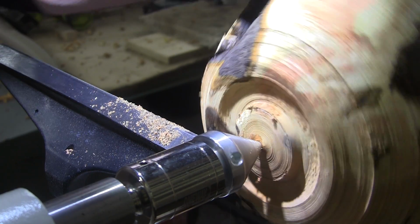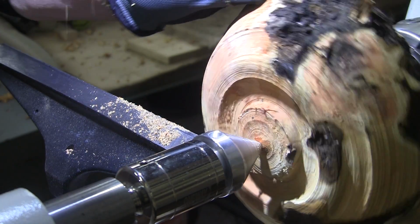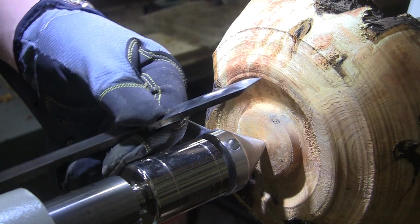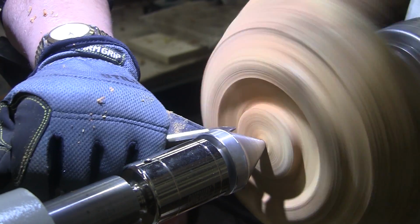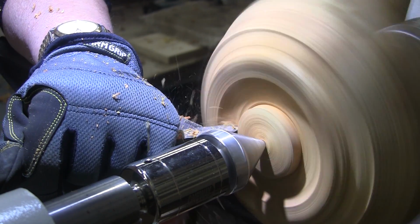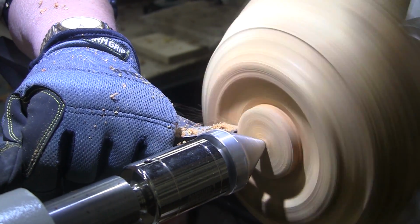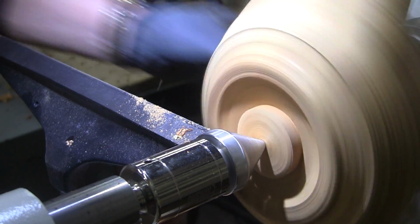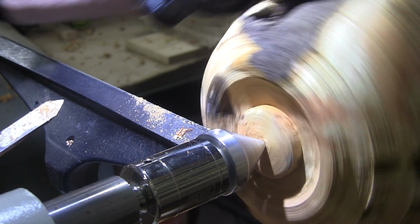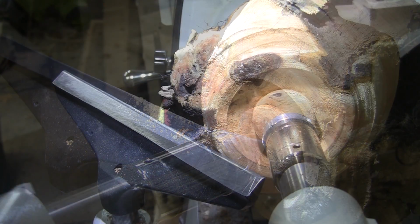And now we have a base everywhere except right here. That's okay. We can live with that. Now I'm going to use this diamond point tool to square up the sides of the tenon. And that is good. Now we'll move over to the side here for the profile.